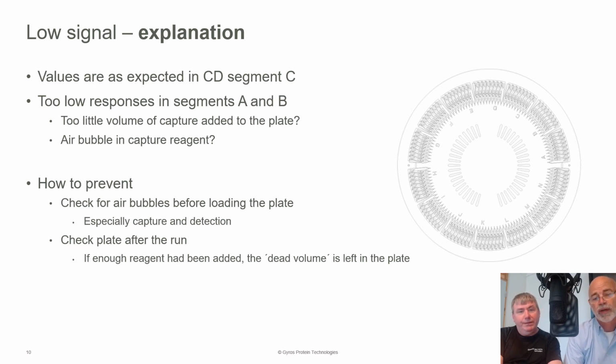Yeah. So again, one of the ways to get rid of those air bubbles is to use the little thumbnail flick of the bottom of the PCR plate to sort of release that bubble. If it was particularly onerous, you could use a pipette tip to drop down there. A clean pipette tip might release the bubble as well. And yeah, when you're diagnosing this sort of issue, you can always go back to the plate and see if there's any dead volume remaining. Yeah. So that will indicate if it's completely dry, then you probably hadn't had enough sample.